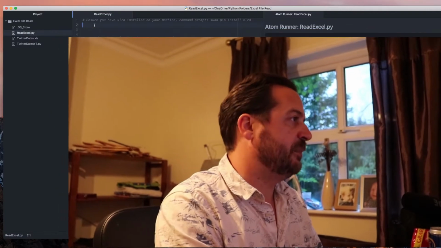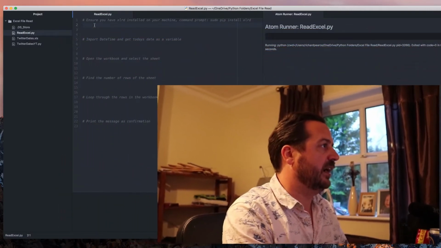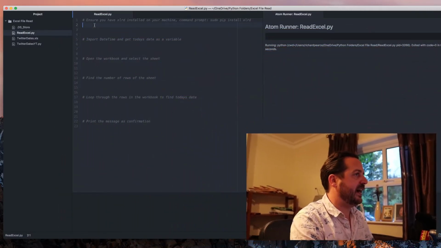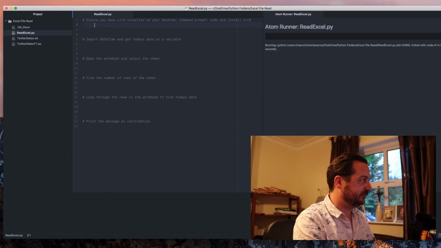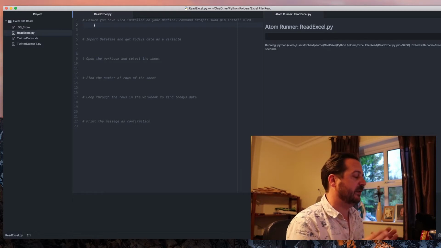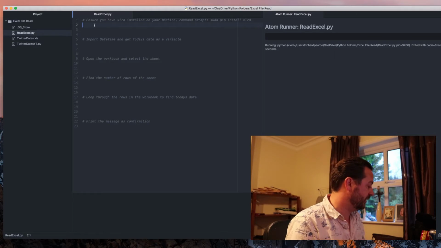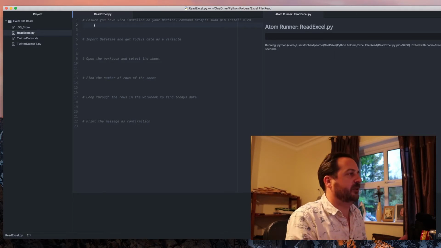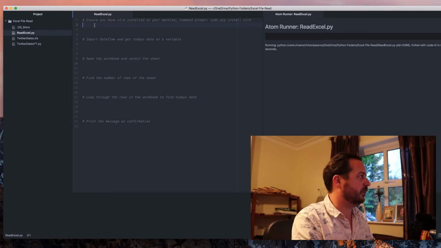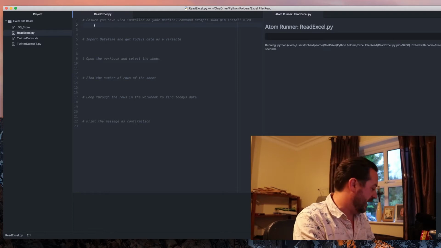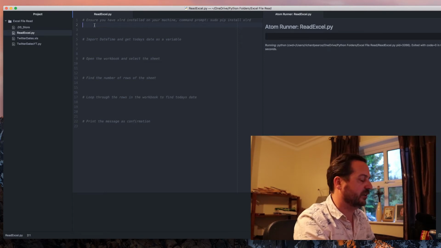so what I've got is Python installed on the Mac. I also have Atom as a text editor. The reason I chose Atom, there's a few out there, is that other people that I work with use this to do other types of coding, which I don't do yet. However, if I ever get to that, which I hopefully will at some point, I'm not dead yet, then I'll probably use Atom as well. This makes things a lot easier, so I want to get familiar with the tool. But I've heard mixed reviews on this, so I'll put the links as to where to get them from in the description.